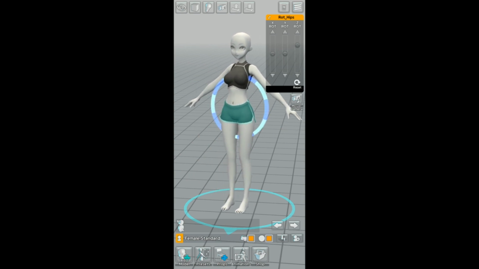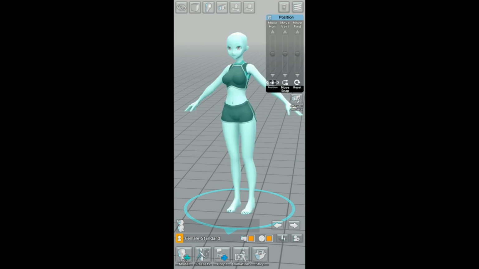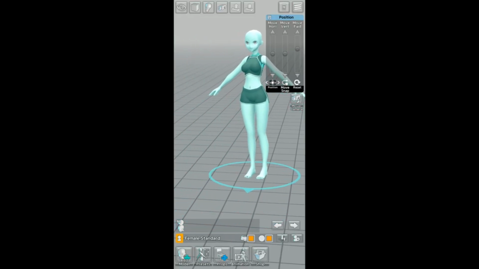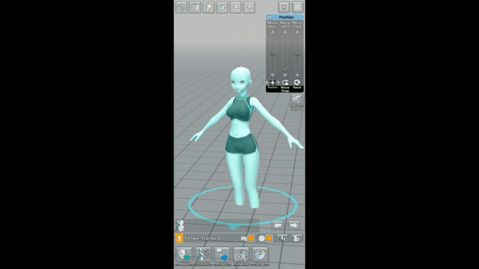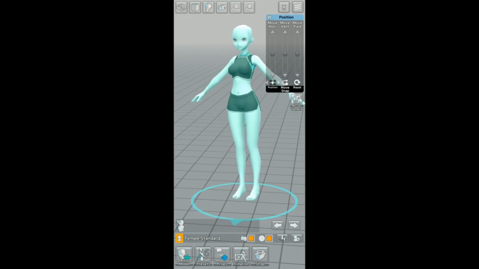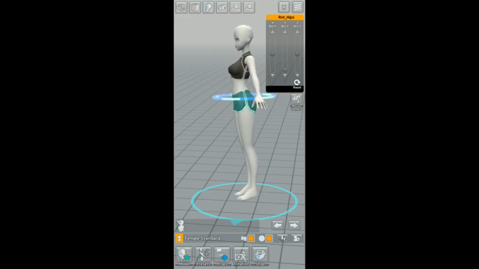So I'm just going to try to get her back on track. So if you select this little figure right here, hold on, let me just deselect her. If you select this little white figure down here, it's on the lower left-hand side, this will highlight her and make her green. Once you do that, you can make her go forward, side to side, backward or forward, or you can make her go up and down using the sliders. But when you get her into position, let's put her over here a little bit, you still will have to deselect all of this, select the pelvis to get her to turn. So that is just a thing.